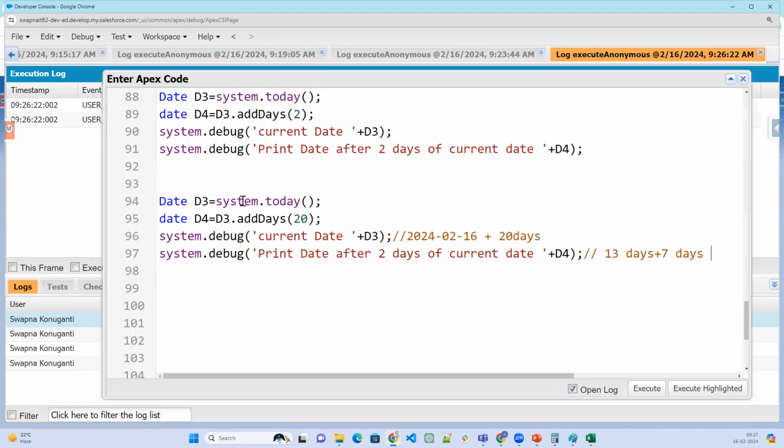Now, system.today is going to take a system time. Sometimes what happens is your client is in USA, but your customers are in Germany. USA system time is different. Germany system time is different.